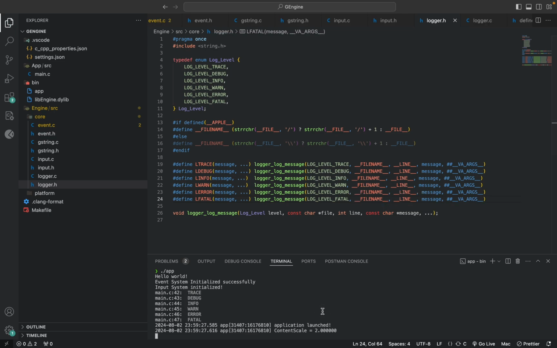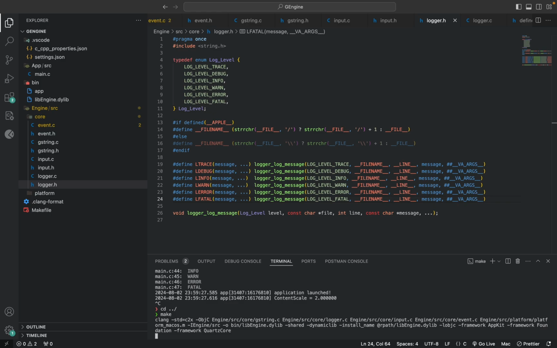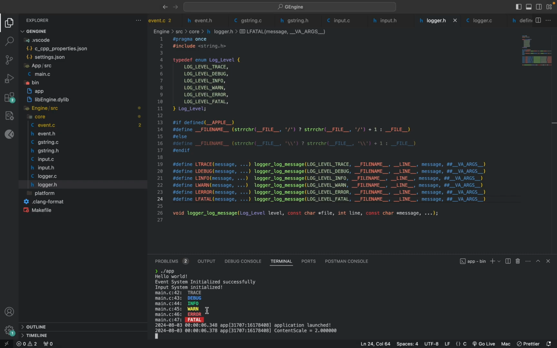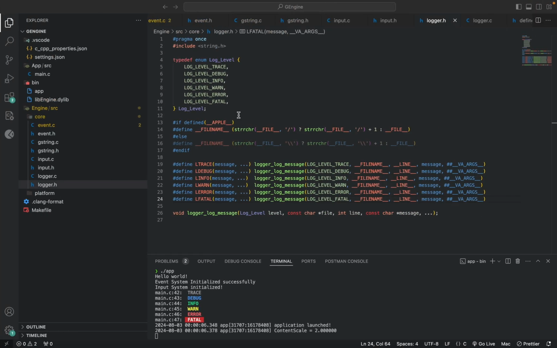So save this, close the app, cd back, build, cd into bin, and then run the engine. And when we do that, we get something that looks like this, right? It's working, right? The only issue now is the file name and the file line are basically just the same as these guys. So what is happening?